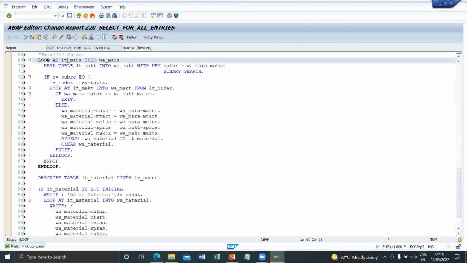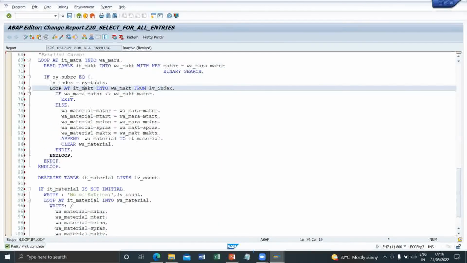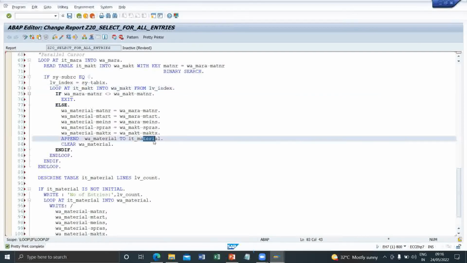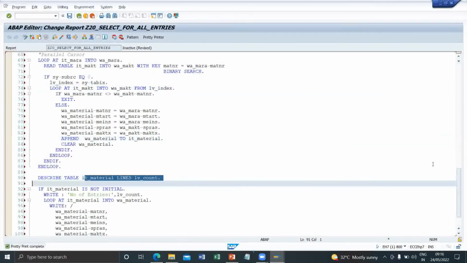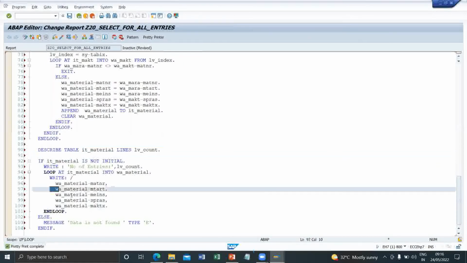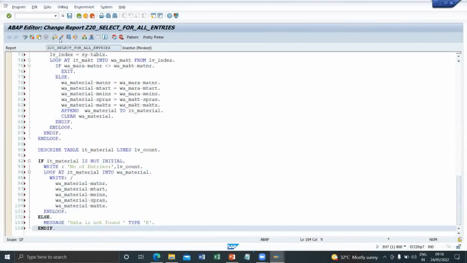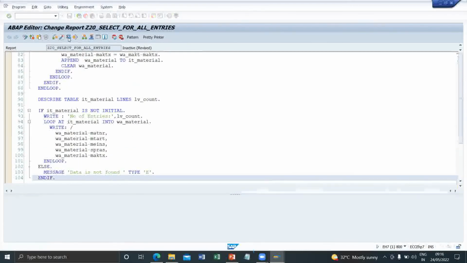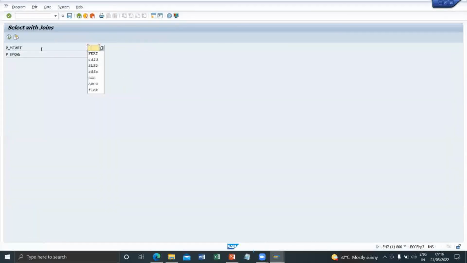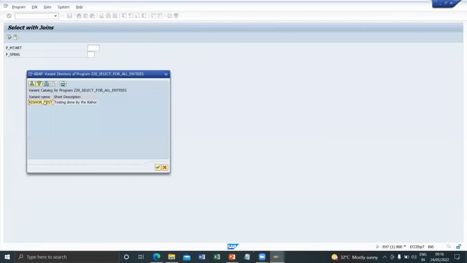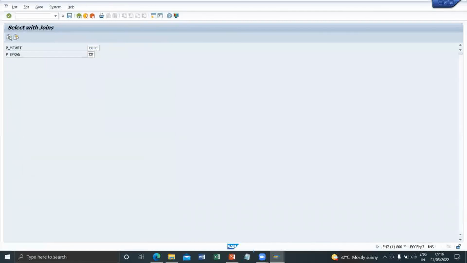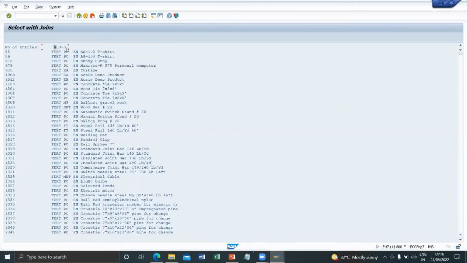So this way we are filtering the data. This way we compare IT_MARA and IT_MAKT, and finally we append to the internal table. For the same internal table we identify how many entries we have, and finally we display those materials with a combination of 5 fields. Now we'll see how many materials we get this time. With the same variant, I'm selecting, because I copied the variant when the report was copied. You can see 4,353. Is there any difference between the previous report's entries and this report's entries for the same variant?